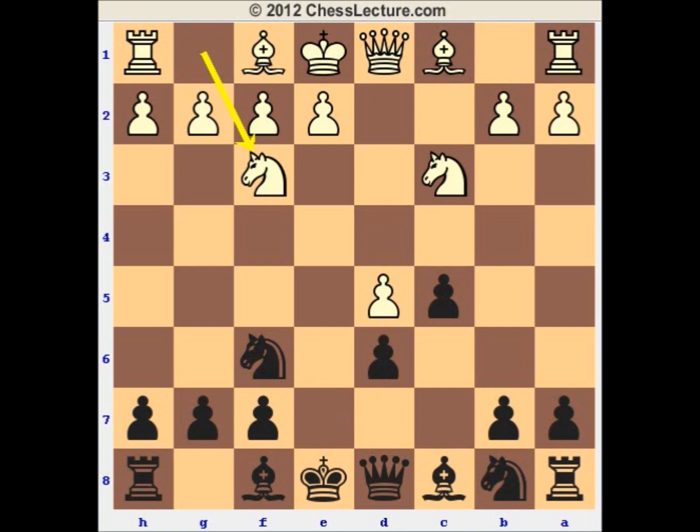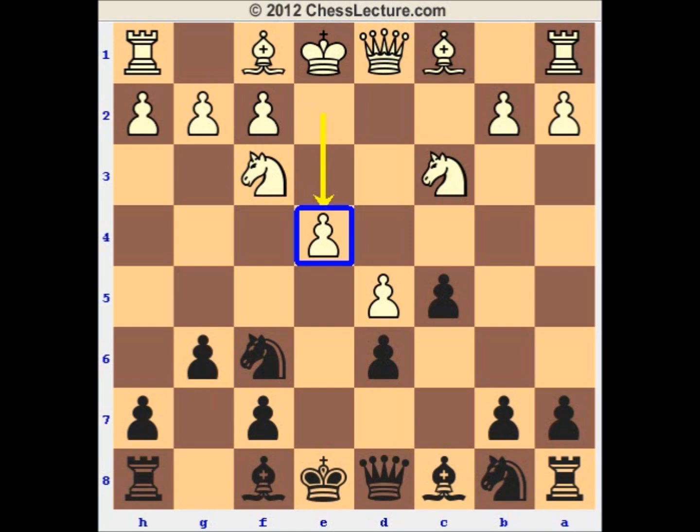So, as I said before, white could leave his f-pawn unblocked and play a number of other different systems, but this was a perfectly natural move. g6, e4, white takes over the center. Now, one of the main things in the Benoni is the opposing pawn majorities. White has 2 pawns to 1 in the center. And this is a huge thing. If white can break through with e5, it could be very bad for black.